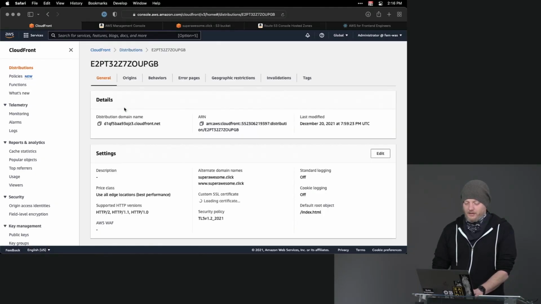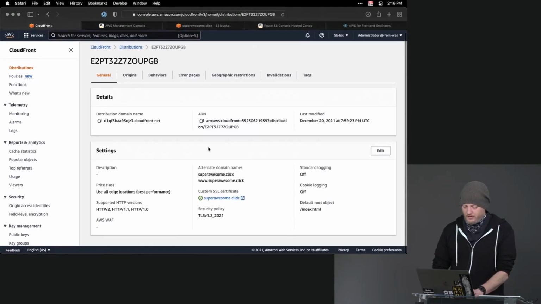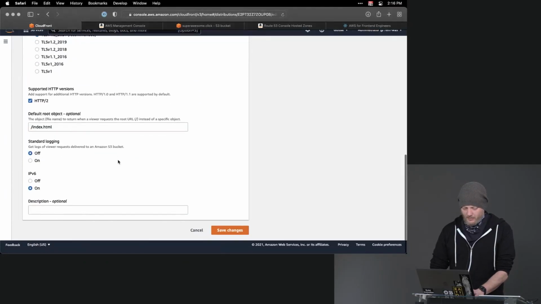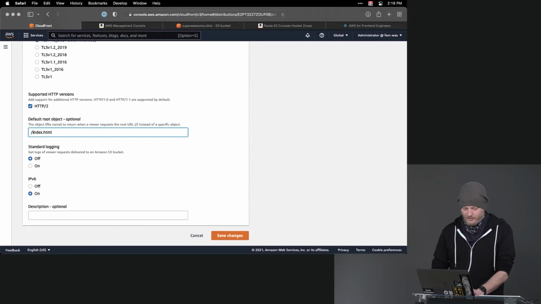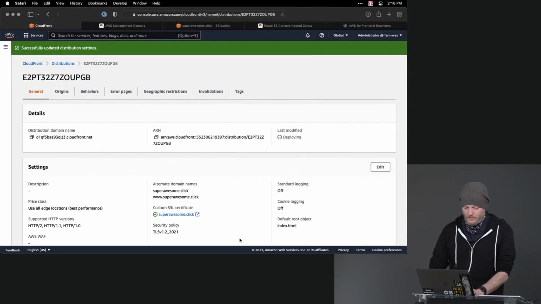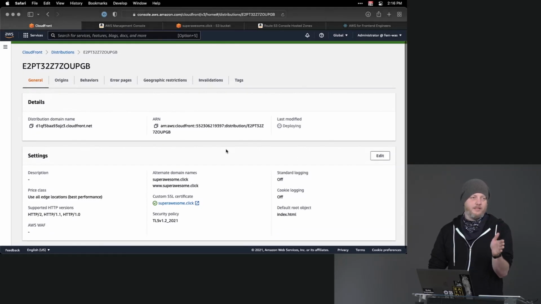All right, so we'll go in here and let's figure out default root object. I might have made the boo-boo this time. Let's see what happens if we get rid of the file name, index.html. There are some places where it demands the slash and some places where it refuses the slash. I would love to tell you that I've memorized all of them.